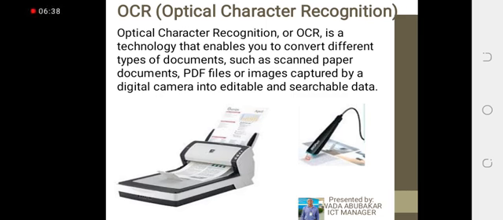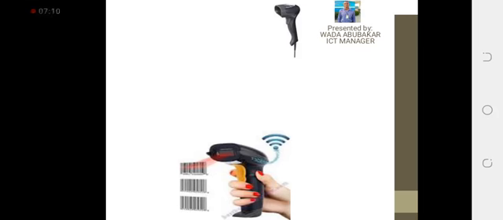So once you use your OCR to scan these documents into the computer, they can be edited and searched easily. That is the advantage of OCR. In fact, this is one of the things the examination bodies are using now to read the answers provided by students, and this makes it faster to release student results.